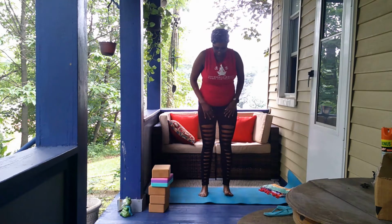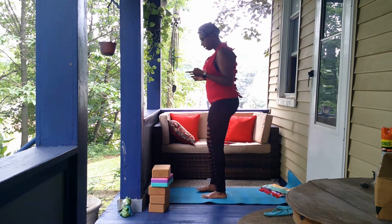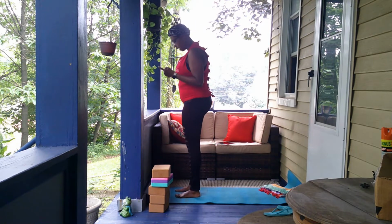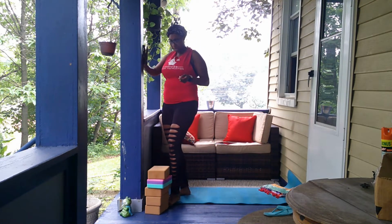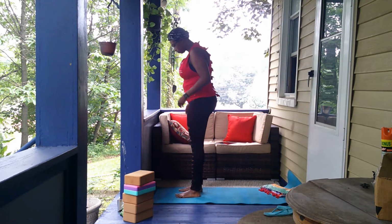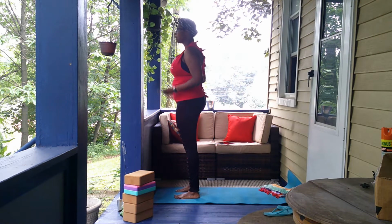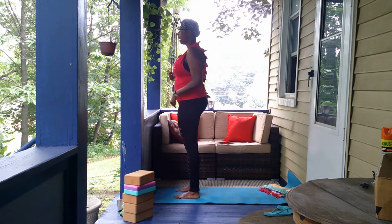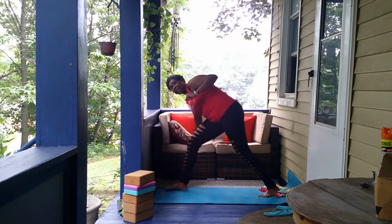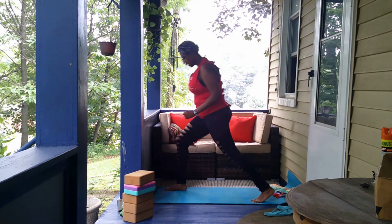All right. So I'm going to turn to the front of my mat. Bring myself forward. There we go. Let's move my blocks out of the way. Hi, Mr. Frog. So we're going to just stand here, mountain pose. We're going to step back if you're standing this way with me. Step back with your right foot. Ooh, and try not to fall like I just did. I don't have my balance, because I wasn't paying attention.